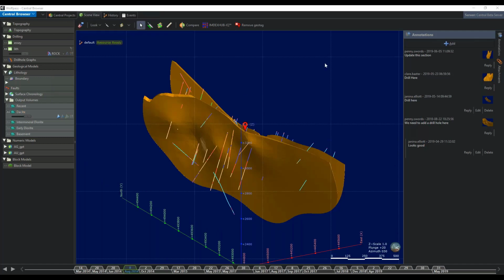Okay. Another aspect I'd like to mention today that the Central browser can do for you is the integration with other partners. So for example, I can integrate my project with the Index Hub IQ, and I'm not going to go into as much detail today, but just to give you a brief idea what this is all about, by clicking this button here, I have the opportunity to directly link into the Index Hub IQ cloud, and I have an opportunity to retrieve almost near real-time drilling information, survey data, and structural information collected through the IQ logger into my central view.